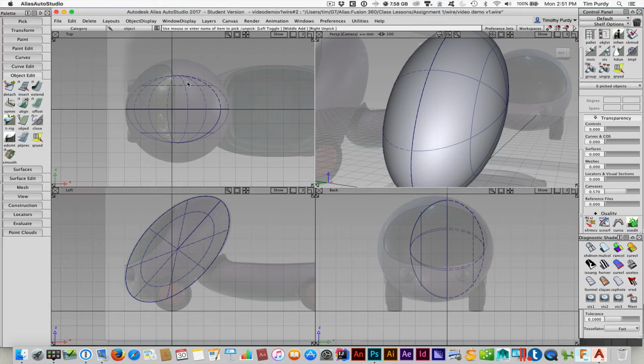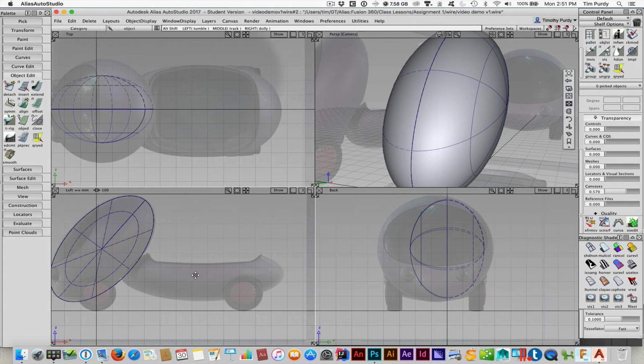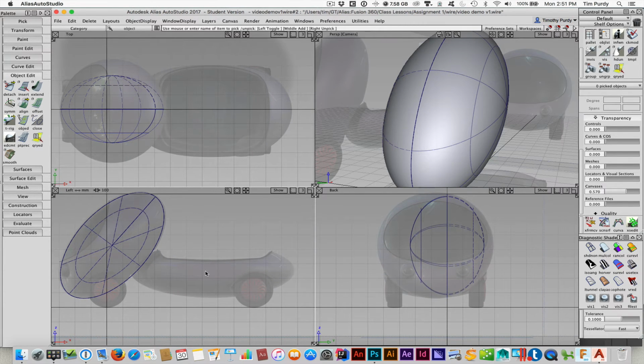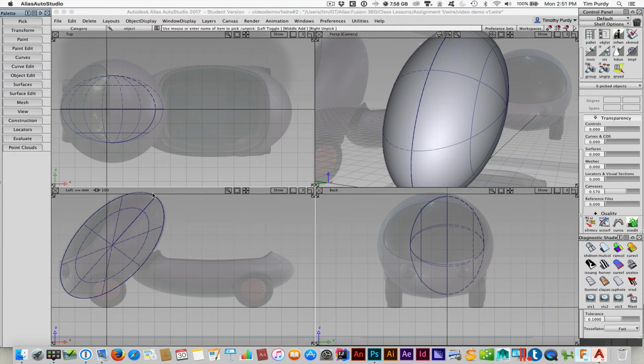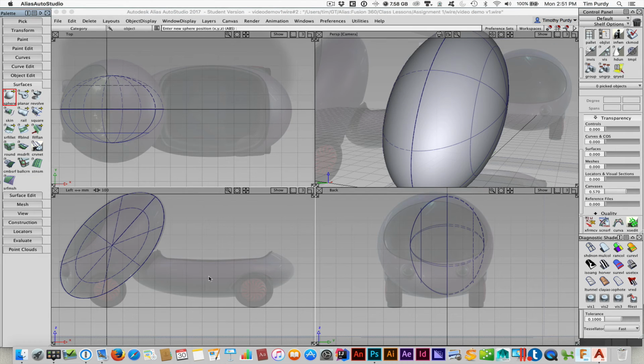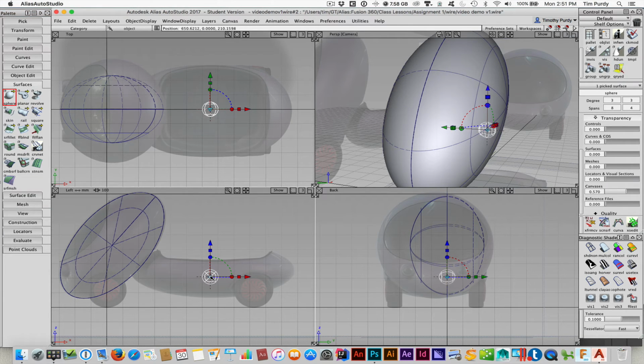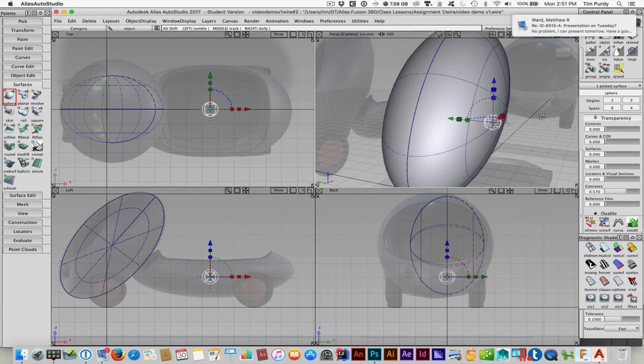Now let's just close this one down, move over here. Now I'm going to try this. Let's see if it's going to work. So I'm going to start the sphere tool, but I'm going to make sure I click in the left window to start off with first. Remember, go back to surfaces, hit sphere, and kind of this time eyeball it right in there. What it does differently this time is that it starts it oriented correctly. I don't know if you can notice that.